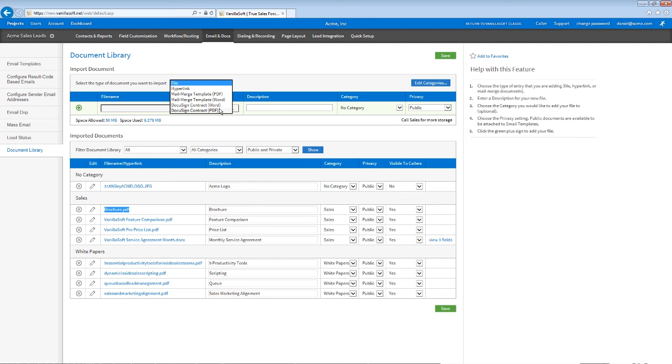Same thing with DocuSign. I mentioned that e-contract. Same process for that. You can load your contract in here, and that's where it'll get sent out to DocuSign. It'll round trip back. If you have multiple signers, it'll track that. That all gets reported in VanillaSoft. You can keep track of that in the system, and then until obviously it's the contract's completed, and again, that will come back to you as well.